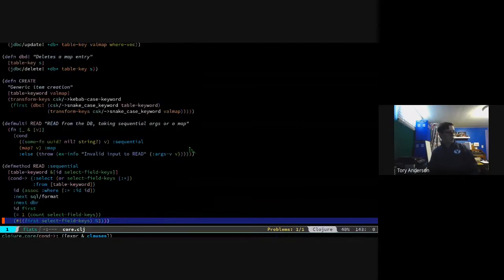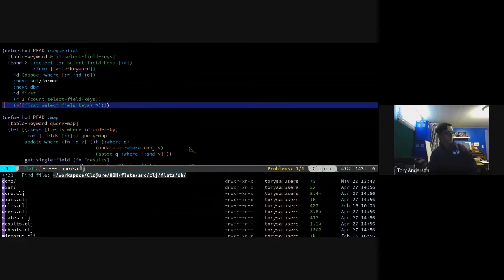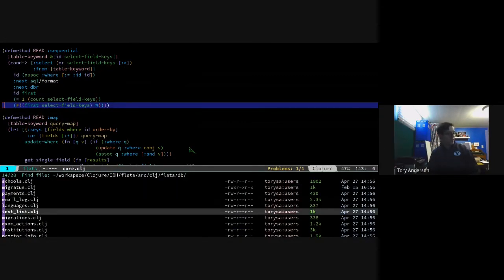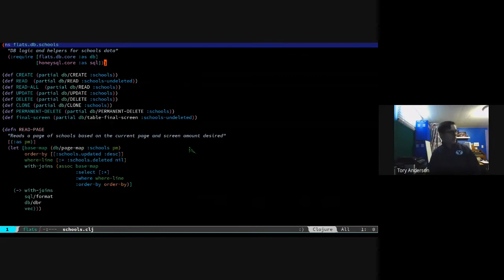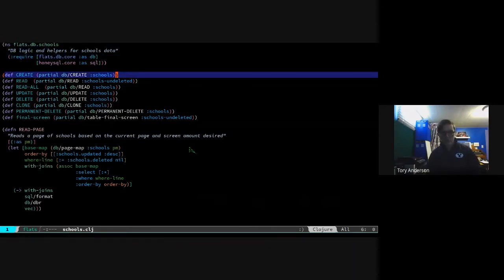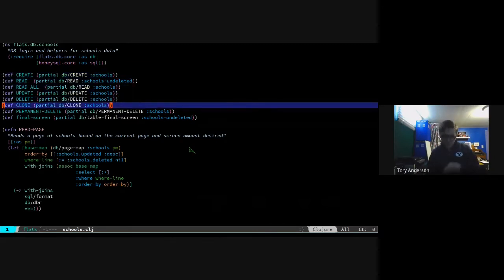So we have these core functions, and then we head to any of our other tables in here. Usually in this project we set up a namespace for every table in the database. If we head to one of these, like let's choose schools, you can see that we have a lot of partials. So this is exactly what Easton said earlier. These partials are just pre-filling it with one of the args, in this case, the table. This makes for a very handy pattern, because whenever you're writing something that needs to utilize CRUD on this table, you automatically know the names of the functions that will do that. So we've got the partials there.